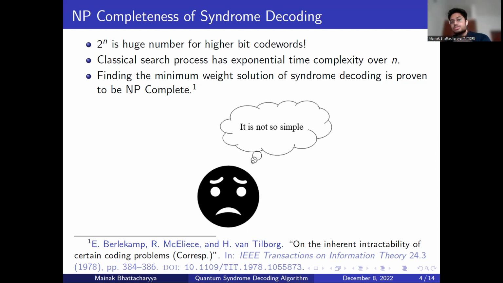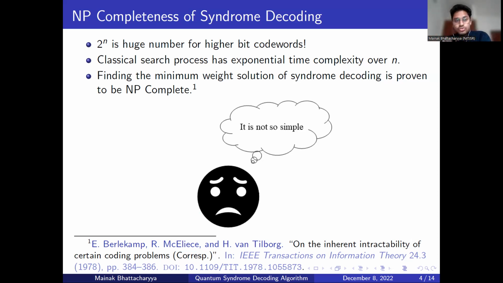But in our case, this contains a minimization problem. So we reach the third entry, and we see that the state satisfies the syndrome, but we don't know whether it has the minimum weight. That is, whether it has the minimum number of ones among all the other entries that satisfy the syndrome. So for that, we have to compare that entry with the other entries also, because there can be other entries which also satisfy the syndrome, but have a weight that is less than the third entry.